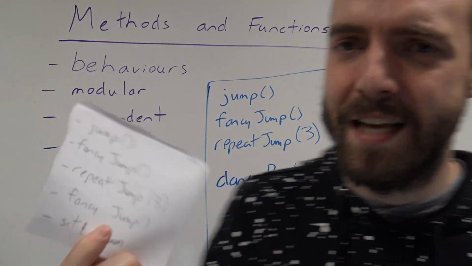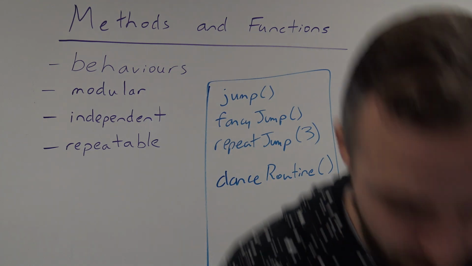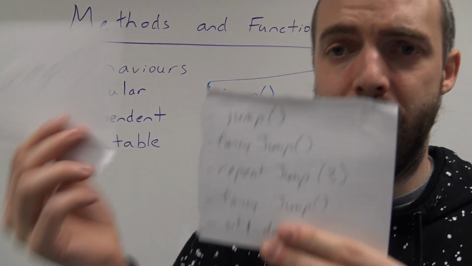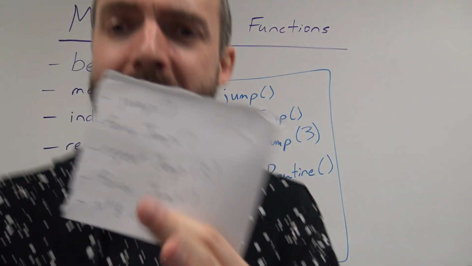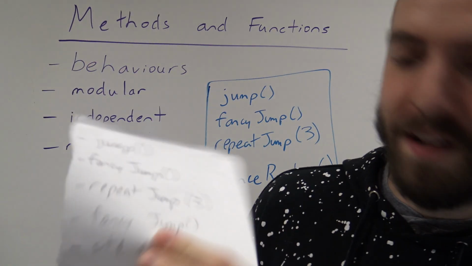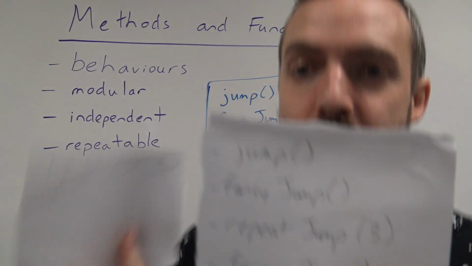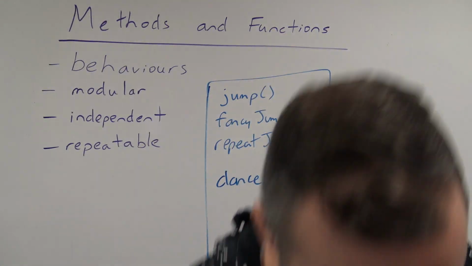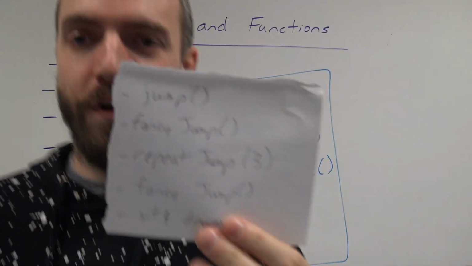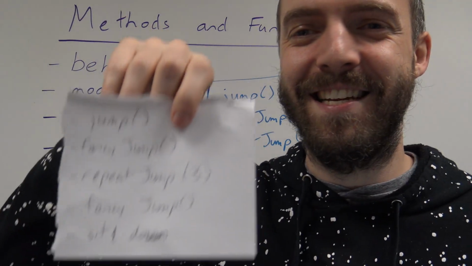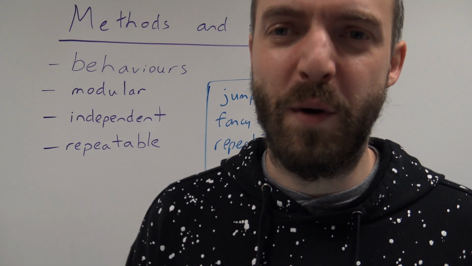So my routine is I perform, where did I put it here? Let me get my things laid out here. Here we go. First step, perform jump, hop on 1 foot. Next, I perform fancy jump, 1 foot to the other and clap with the paper in my hand. Then I do my repeat jump 3 times. The way that it works is I go jump, jump, jump, and finally, what do I got here? Oh, I do my fancy jump again, over, clap, and finally, I get to sit down. Finally. We're not quite done yet though.